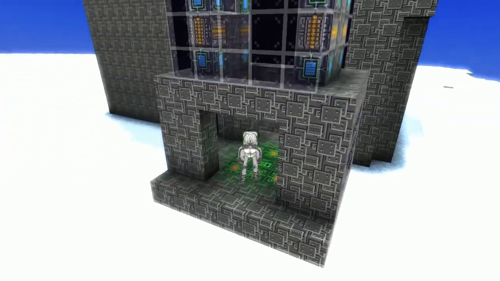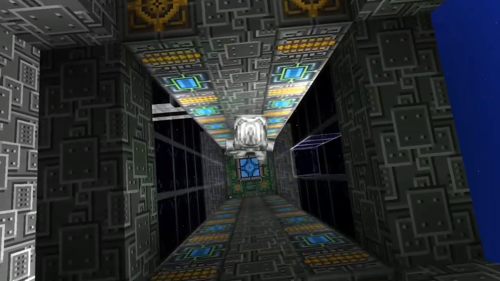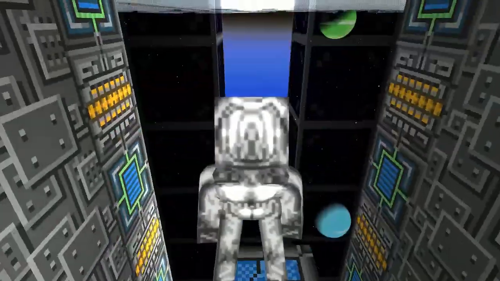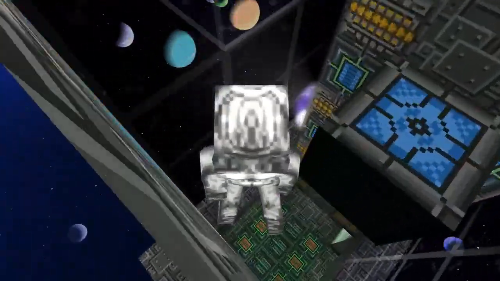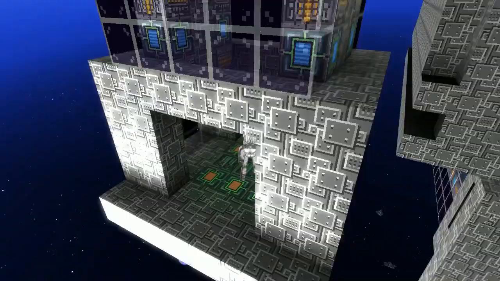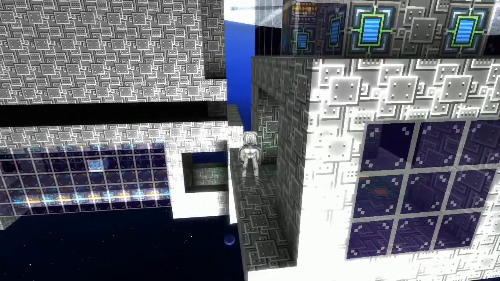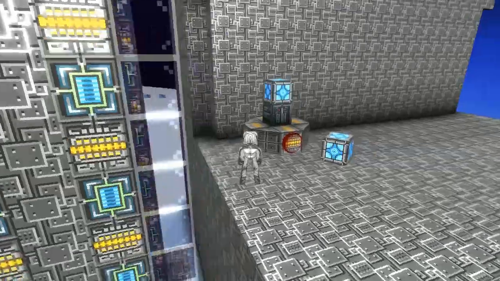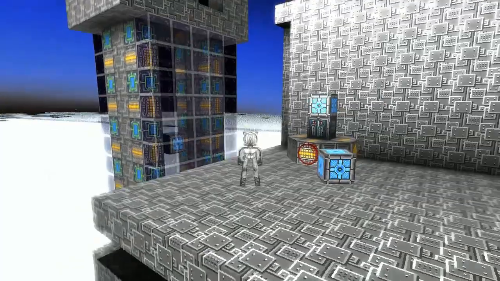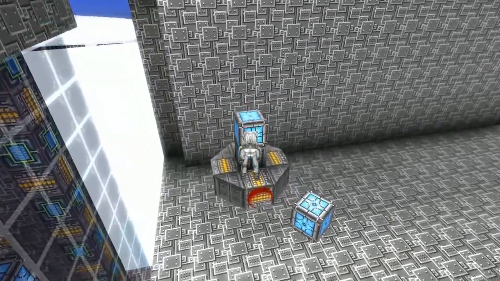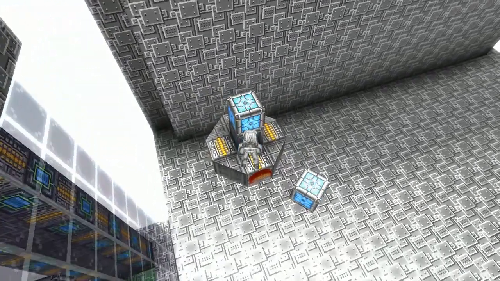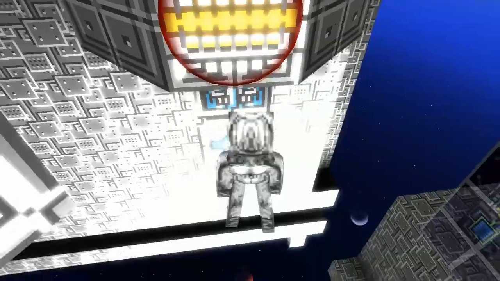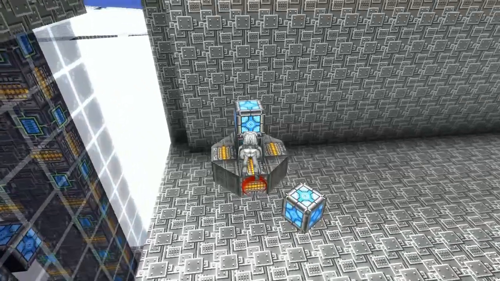Another way of doing it is to have it so that, because if you look in here, the floor is quite wide. You've got a 3x3 floor there, so anybody that's in the 3x3 area there will fall. And it works even to this ledge here, but as soon as you step off the edge, we revert back to planet gravity. So that's the way of doing it with a wide base. If you've got a narrow base like this one here, if I get in the gravity and just walk off, it'll cancel out whenever I want it to cancel out. So I could cancel out here if I want.